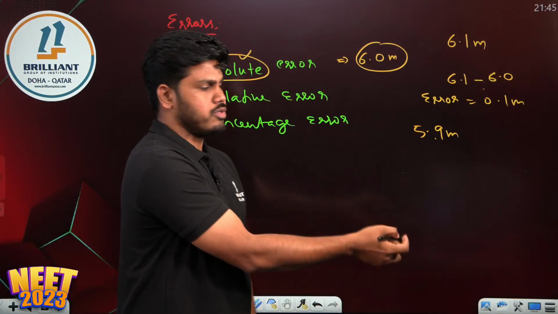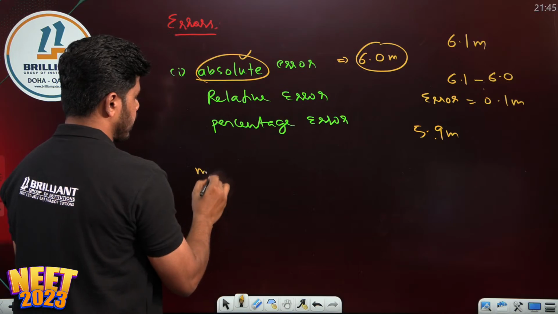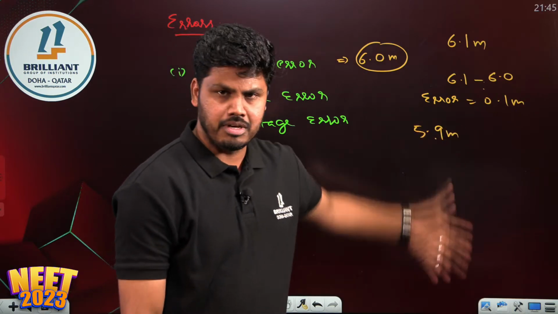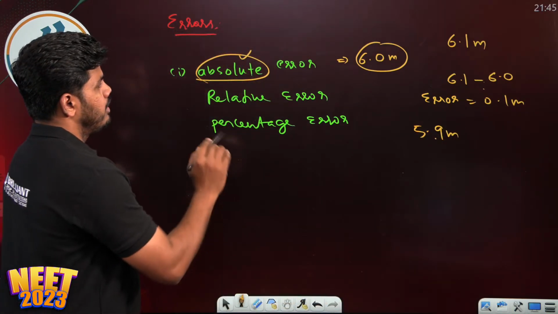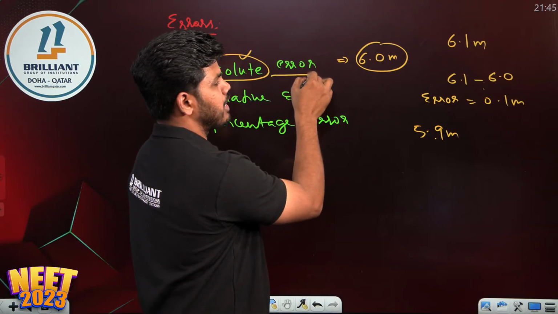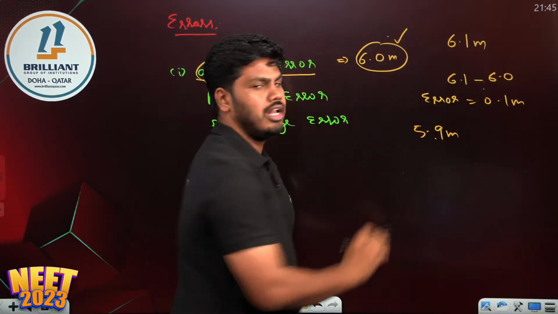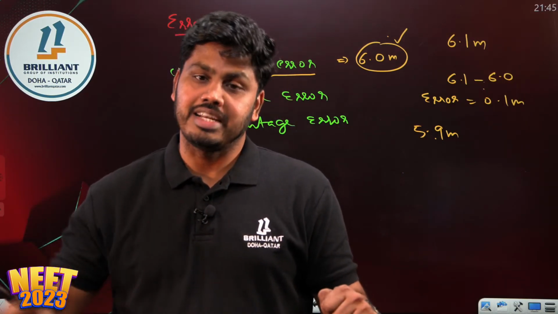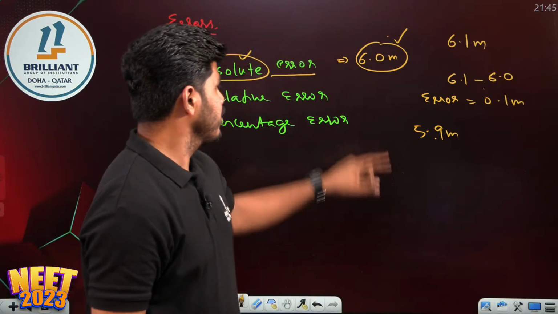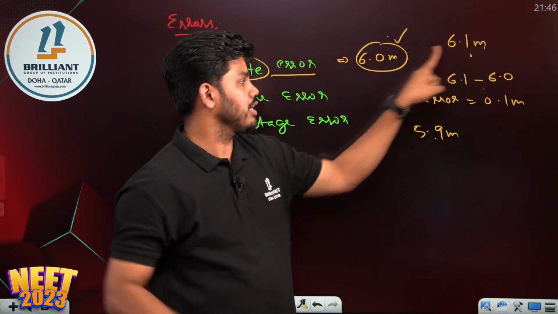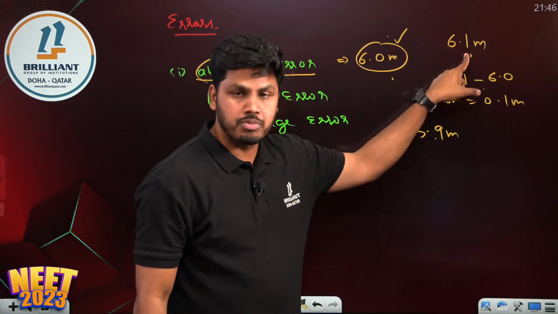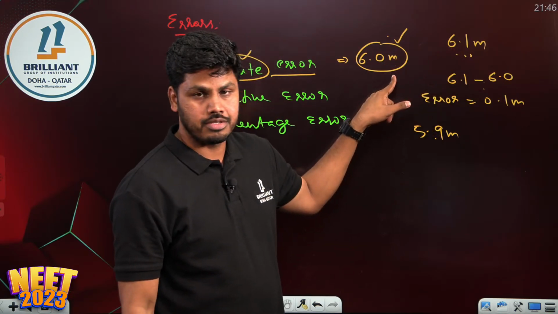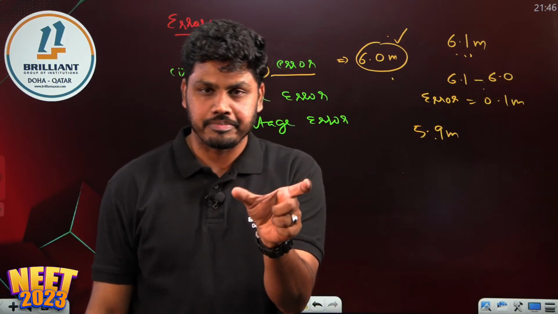So many measurements may be given, so we will calculate the mean absolute error. I'll give you a small example using which we can explain these errors, then we will come to the questions. If you want to calculate absolute error in a measurement, you should know the actual value. I knew that the length of the board is 6 meters. That is how I calculated the error, because I knew the actual value is 6 and the measured value is 6.1. So we can easily calculate the error, 6.1 minus 6, 0.1 meters. That is called the absolute error.